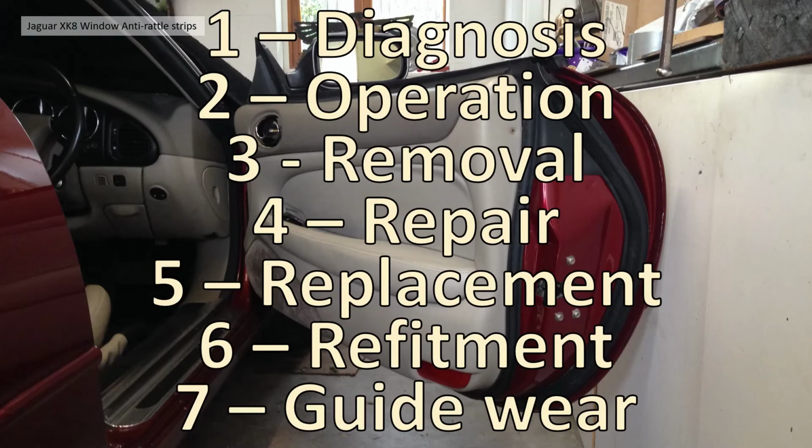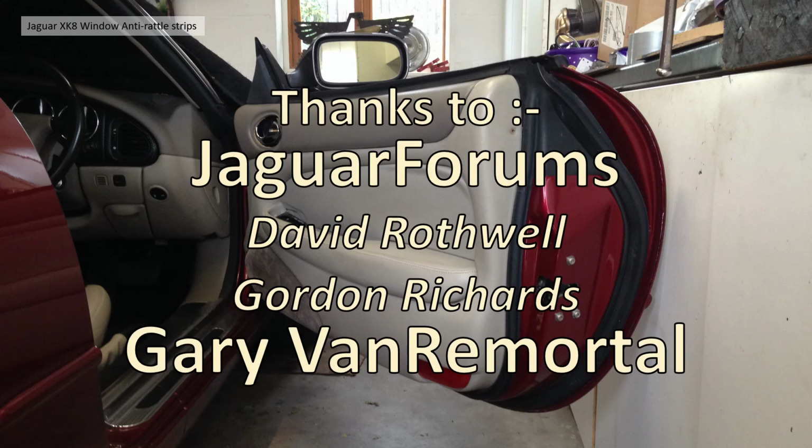So there you go. 7-section diagnosis, operation, removal, repair, replacement, refitment, and the guide to everything you need to know about anti-rattle strips. I'd like to thank the guys on the Jaguar forums, in particular David Rothwell and Gordon Richards, for their great ideas on how to repair what I've already got, and plus Gary Van Remorto for his idea of finding replacement ones, which is absolutely great. I haven't gone to that yet, but probably I'll have to next year or so when these have fallen off again.